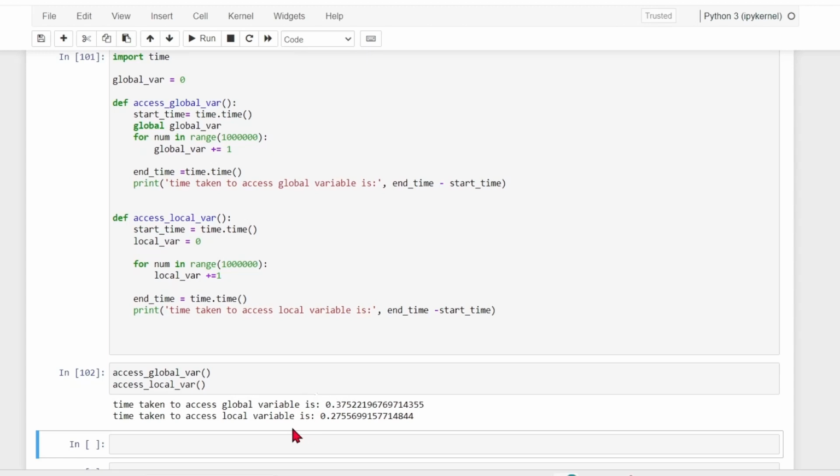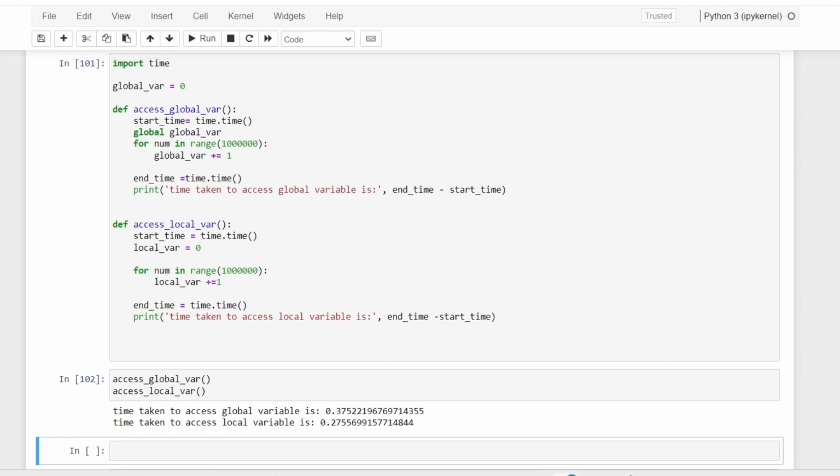Local variables take less time to access than global variables. And now think why it happens. Local variables are defined inside the scope of a function, so whenever I want to access local variables, I can simply call the function and I can access the local variable, whereas global variables are defined outside the scope of any function.